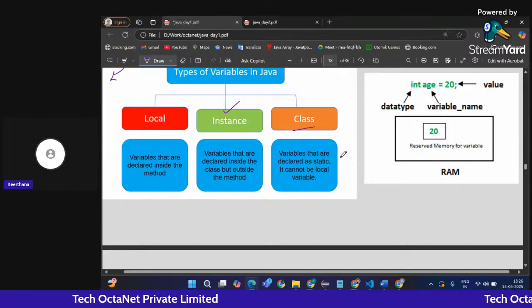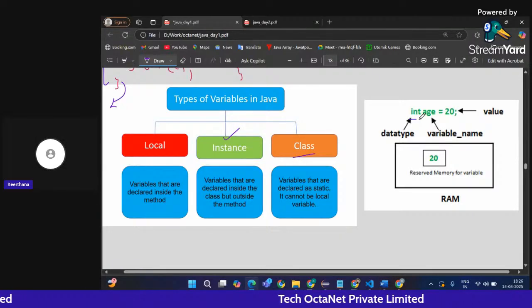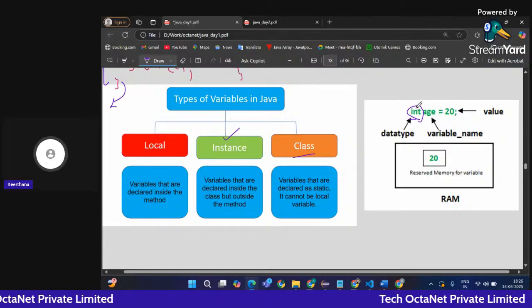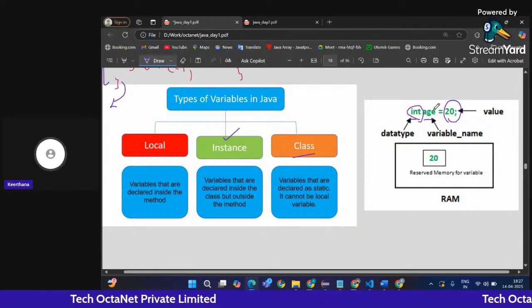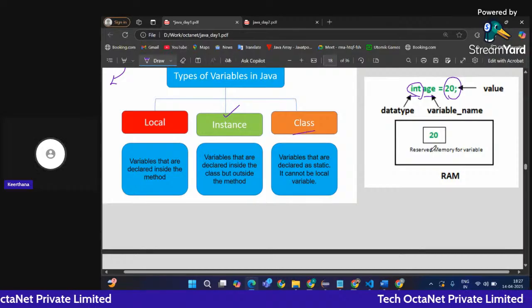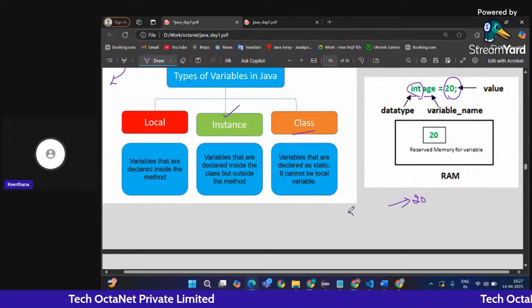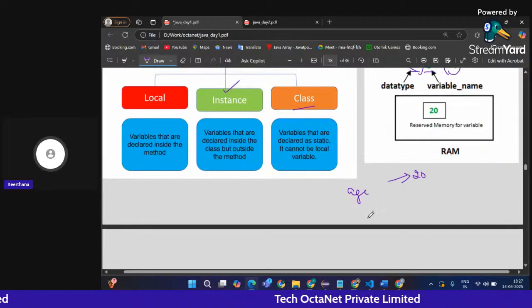So this is the correct way to declare a variable. You have to give its data type, what type of data this variable is going to store. You have to tell about that. And here is the variable name. Here age is the variable name, and then the allocation of the value. This is stored in the heap memory. Here the value 20 will be stored and age will be referenced to the value 20 in the heap memory, and whenever you try to access it, you get access from the heap memory.